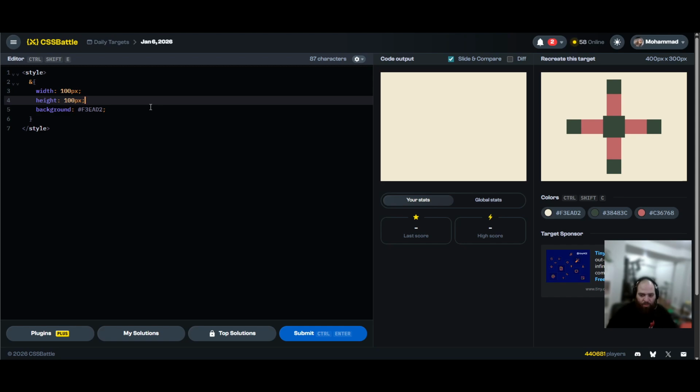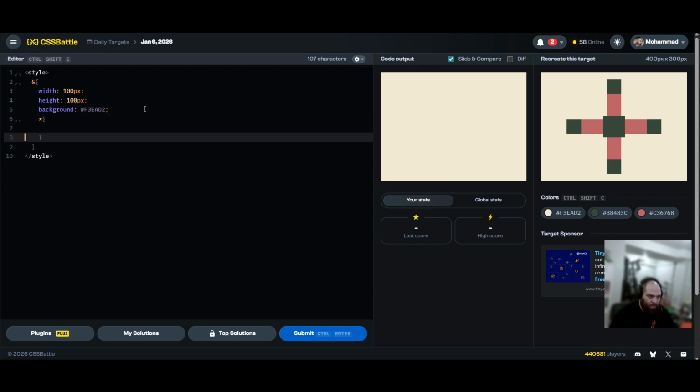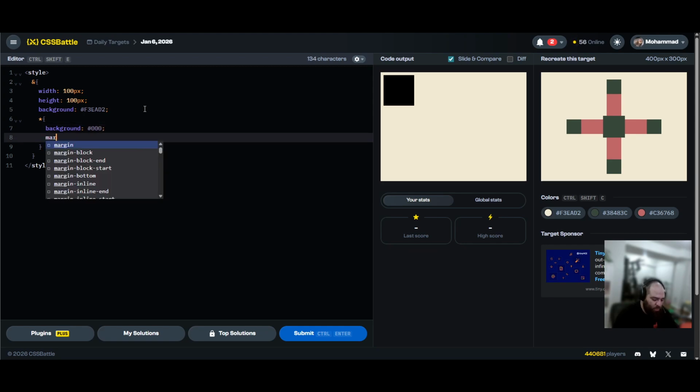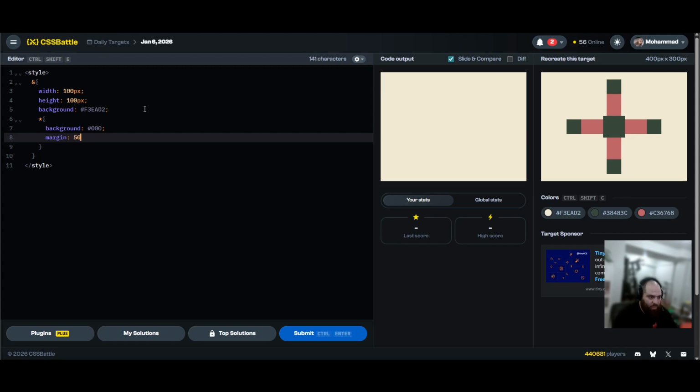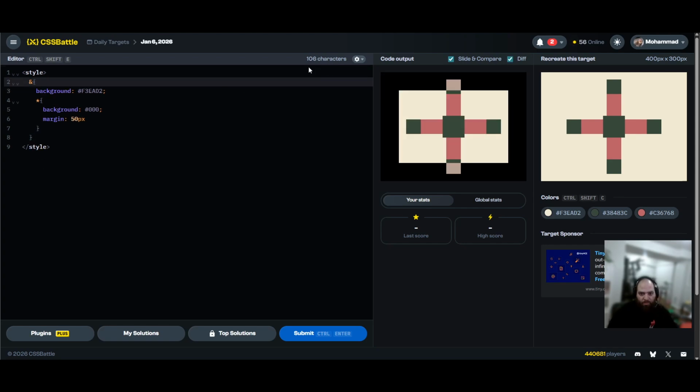We can't do box shadows because of the different colors, the two tones, but I think I'm gonna make this box in the middle the HTML, and let's see where that gets us. So we'll go background black for testing, and then margin 50 pixels. It's obviously too little.